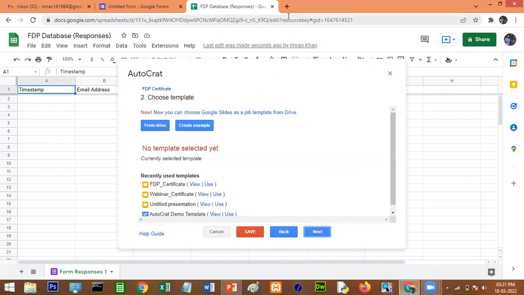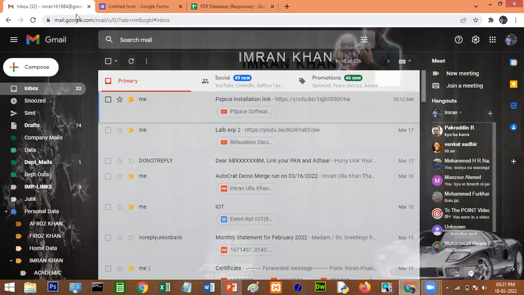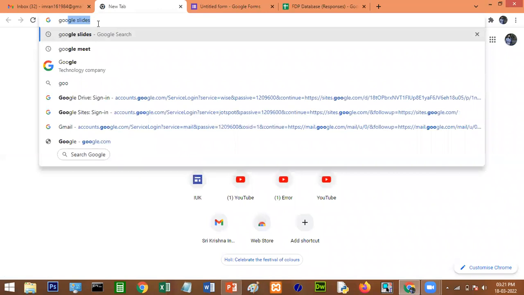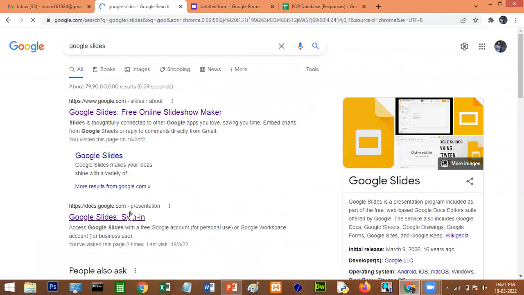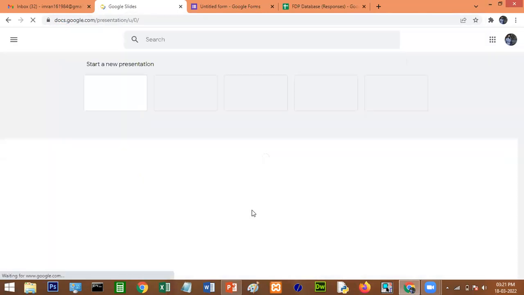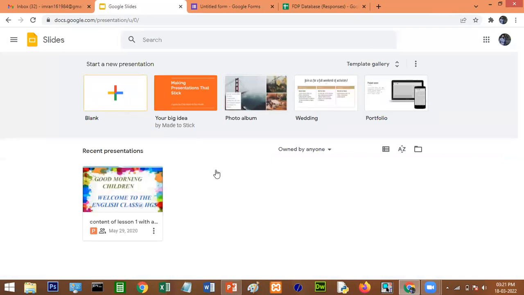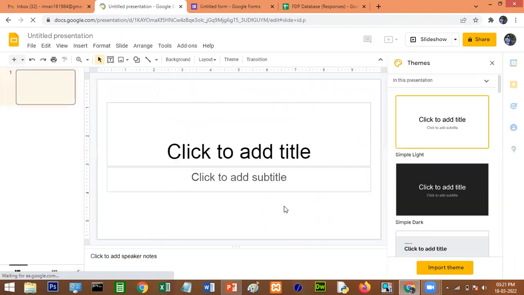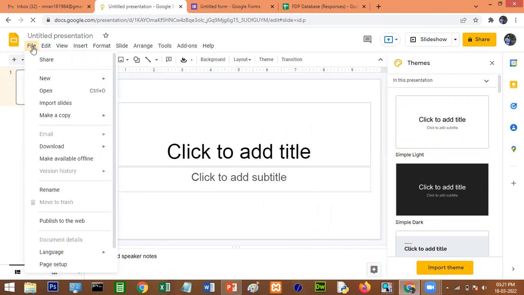So how to create the template? What you have to do is go to Google Slides. Log into Google Slides. Take a blank one. Or if you already have the certificate in your PowerPoint or slide, you can directly upload it into Google Drive and select that.